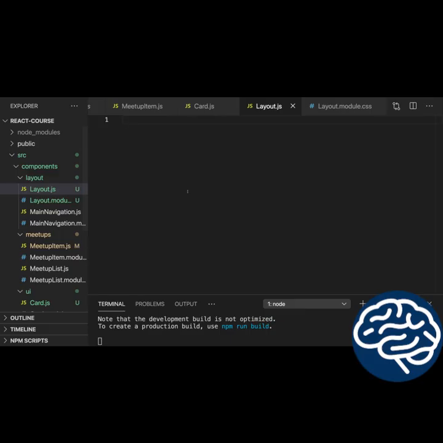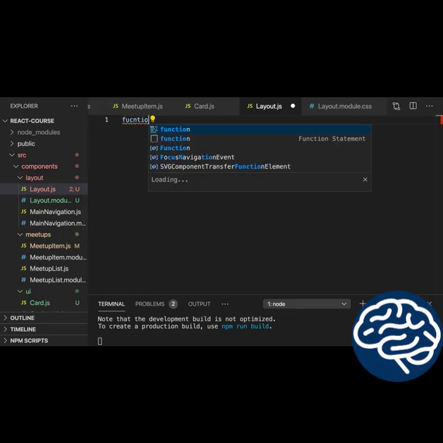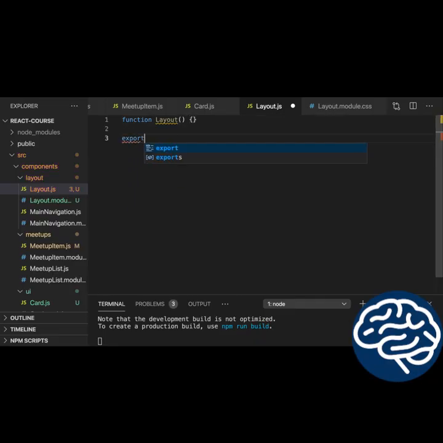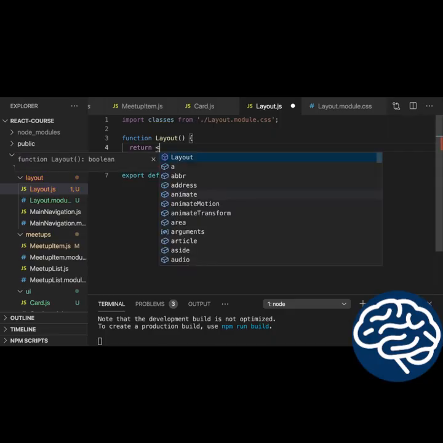And then here in layout.js, we can create a layout component function and export it as a default. And import classes here from /layout.module.css. And then in here, return our layout.